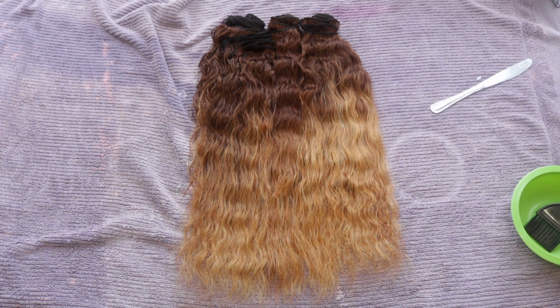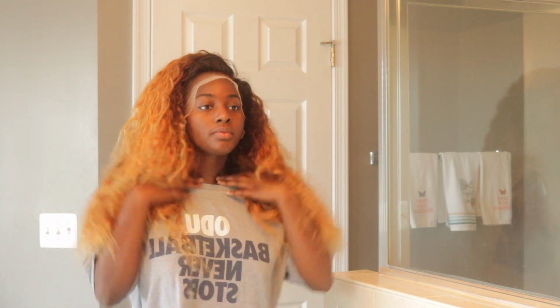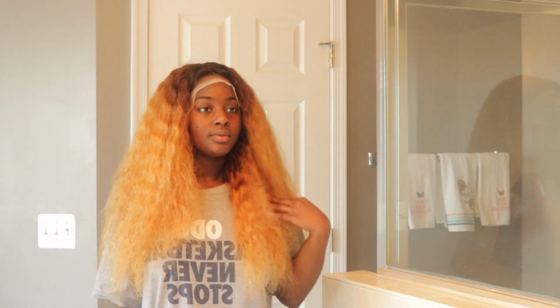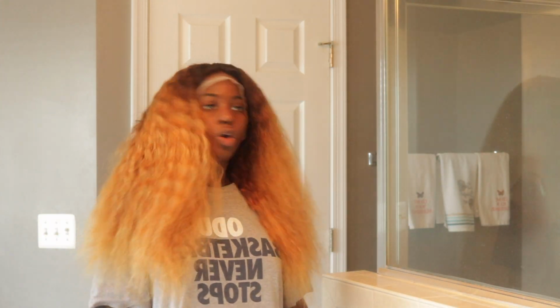Also, the waves in the hair weren't able to stay with us all the way, but I was actually very surprised at how well the hair held up. Although we lost the waves, the hair still held on to my crimps very well, and I actually experienced very minimal shedding even after all of the bleach that it had gone through. So all in all, I still would give this hair a very good rating.